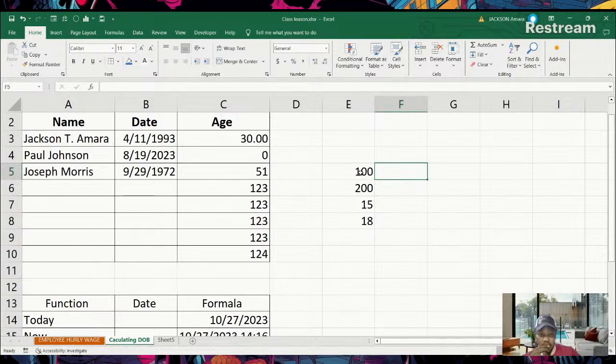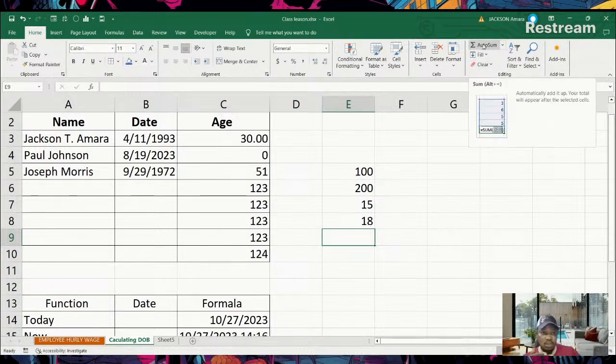Either you click at the bottom of this cell, E9, then you come under the cell group and you see another option here that says auto sum.